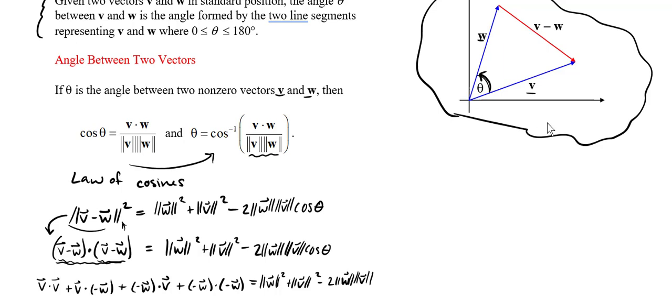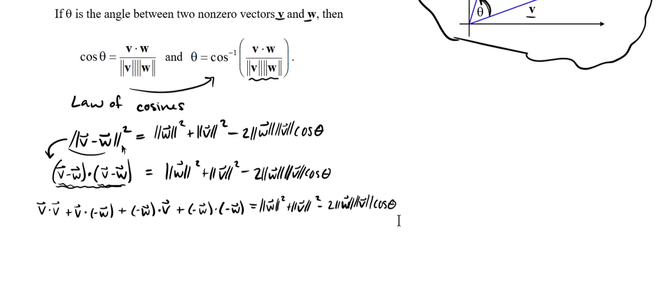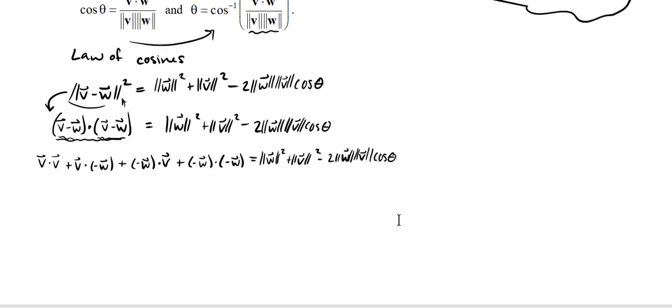Takes a while to write all those magnitudes. Often you'll see it where the magnitude is expressed just like an absolute value with just a single bar on either side. I'll try to match your book's notation here though and use 2. So what do we have from here? Well, notice what's happening. V dot v, that's magnitude v squared. Again, by that same vector property that let us rewrite the original magnitude squared as this thing dotted with itself. Well, now we have v dotted with itself, so that's v squared in magnitude.